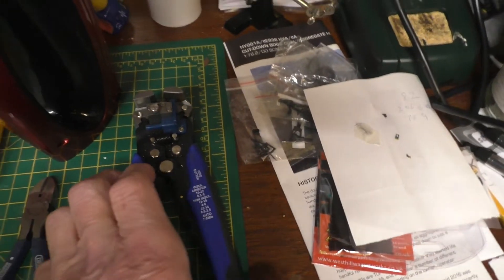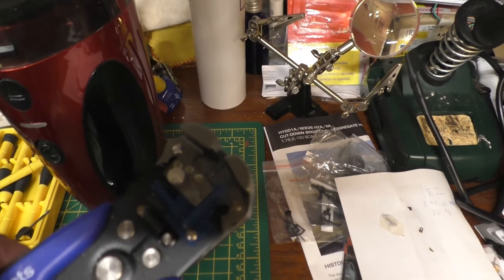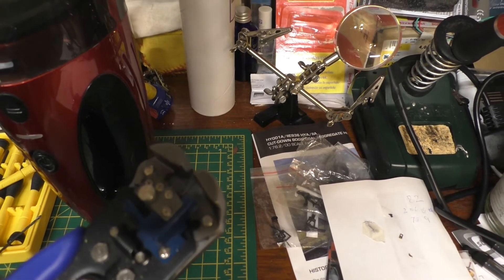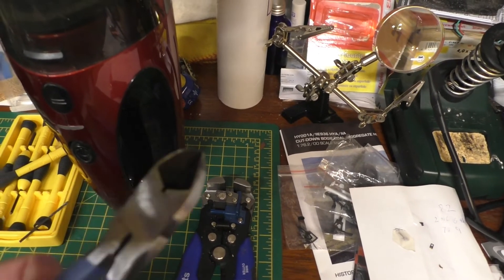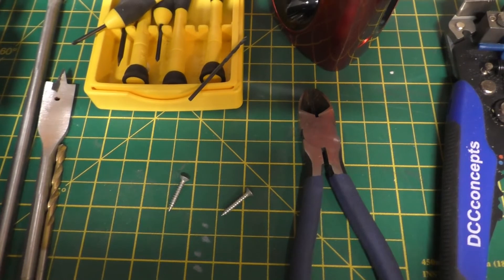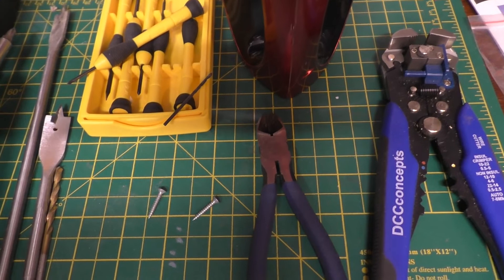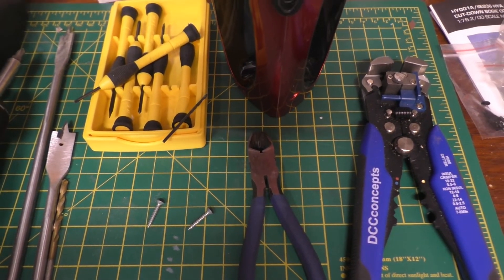You're going to obviously need a vacuum cleaner to clear up all the mess when you drill the hole. And for fitting, I've got a pair of these which are very, very good, because at some stage you're going to have to connect wires to either your bus wire or your control unit. And I've got a pair of wire snips to cut the cable off that I need. You'll need two little screws to hold the control unit up. And as far as I'm concerned, that's about it. Obviously - read the instructions. I can't emphasise it anymore. Read the instructions.